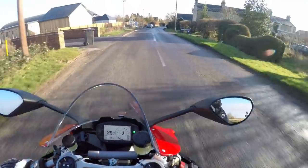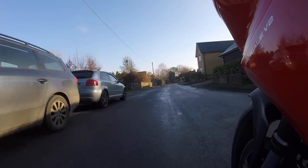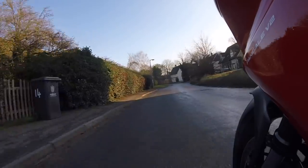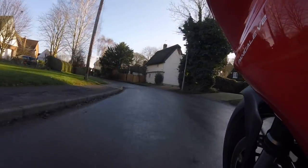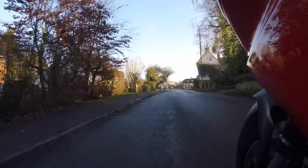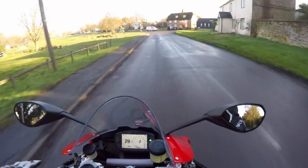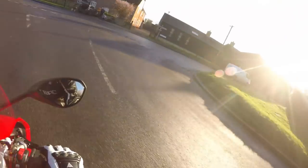Just right, feels good. Obviously you're paying £15,000, probably about £5,000, £6,000 less than a V4S. And I don't think many people actually buy the standard V4, they all go for the S. And as Cameron was saying to me earlier, they probably won't make an S version of this. They make a course version of this, but they won't make anything else, I don't think.